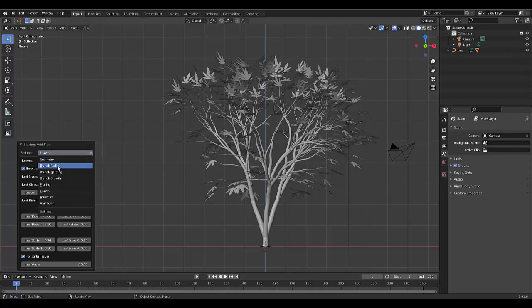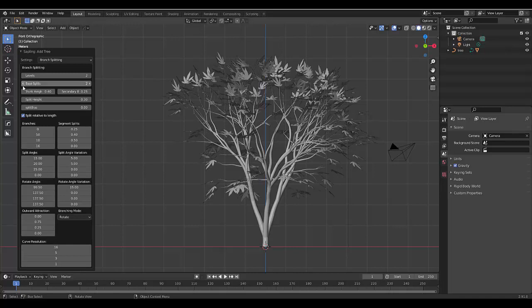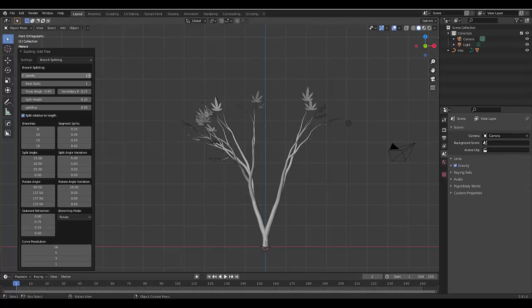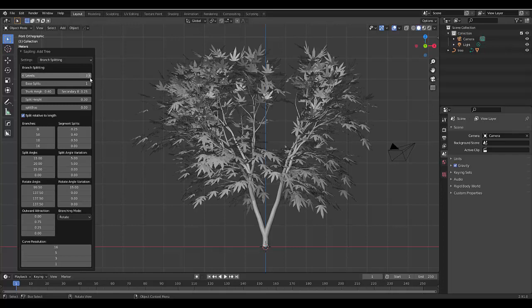And you can also mess with the shape of the tree. For example, change how it splits. So maybe you want the base to split only once, and you want the leaves to split only once as well. Maybe let's try twice. 3 times. 3 times is a bit much. And if you've got a potato PC, you don't want to do too much, but let's leave it like that.